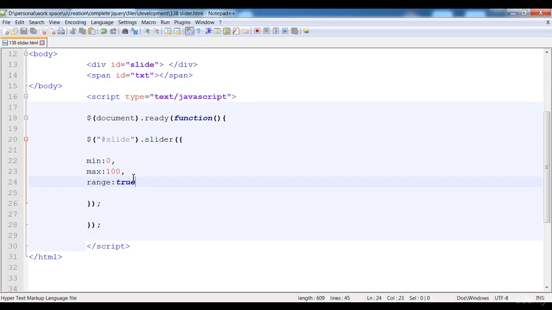Now refresh it. So now you see that it has two buttons, and the starting value is 0 and the maximum value is 100. You can give it the maximum value 200, 300, as many as you want. And now it has 2 points, so it has two values. This is its first value, this is its second value. So these values are stored inside an array.